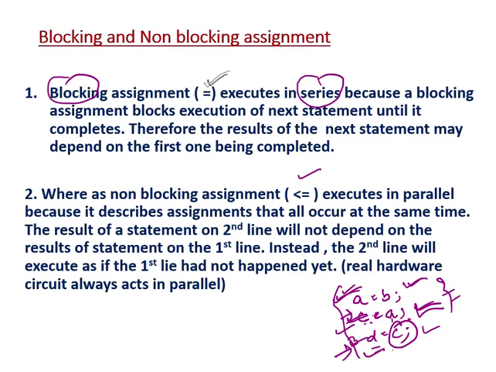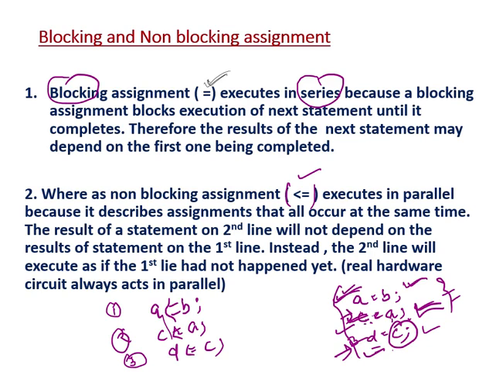The second one is non-blocking assignment, and this is the non-blocking assignment. But it executes in parallel. Suppose I write the same statements using non-blocking assignment: A equal to B, then C equal to A, then D equal to C. Here I have used non-blocking assignment, and this executes in parallel. Means all three statements, the first, the second, and the third, are executed parallelly. They do not depend on each other.